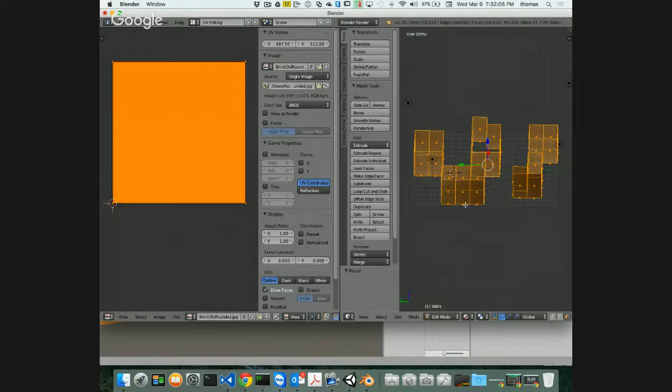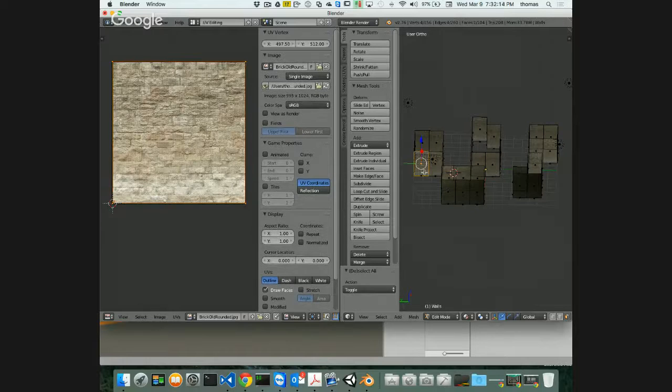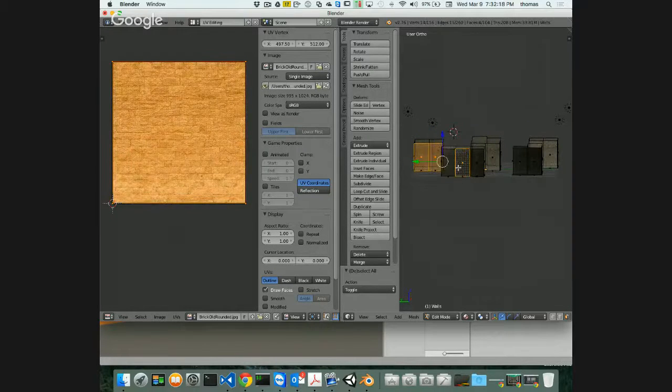The right thing to do is to select some at a time, right? And then do just a regular unwrap. So an example of this would be, I want to deselect all, click the ones I want, like this from a certain angle. So there's these ones. And notice how they all kind of line up together, right?